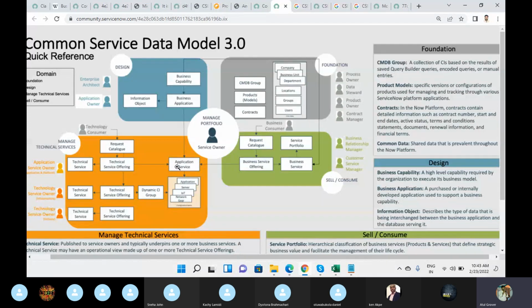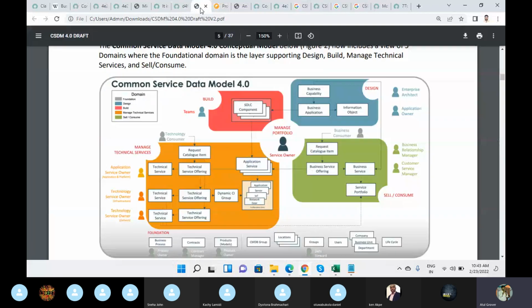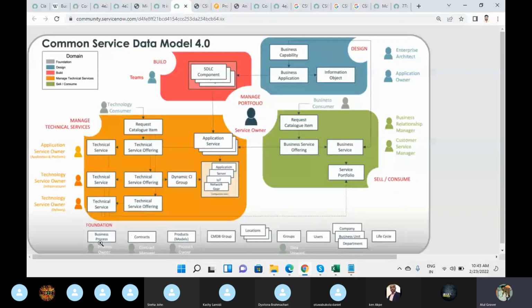What group should I mention here? Then ServiceNow says, let's make it as a base for everyone. And they bring this foundation at the baseline for everyone. Now these sections will be applicable for all four boxes here. No other changes. They remove foundation from here to here and they added a build phase. Now, what do you mean by the build phase here?